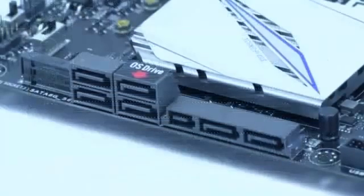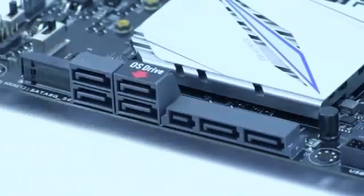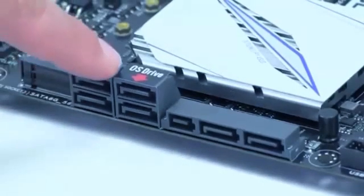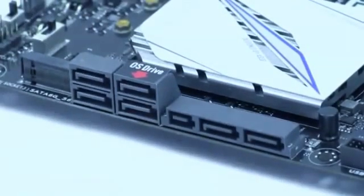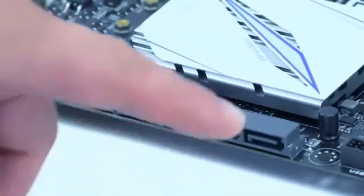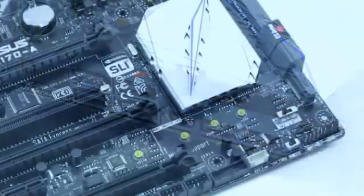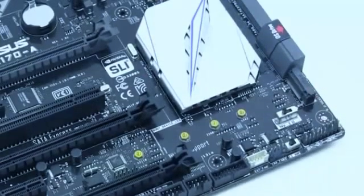Moving down, we have our storage connections. So you have your SATA Express port right here, and 4 SATA 6 gig ports, and one is actually labeled as your OS drive. That's going to actually help a lot of first time users who are not really sure where to plug things in, so they have that labeled here. And remember, if you're not going to make use of the SATA Express port, that actually opens up 2 more SATA ports.